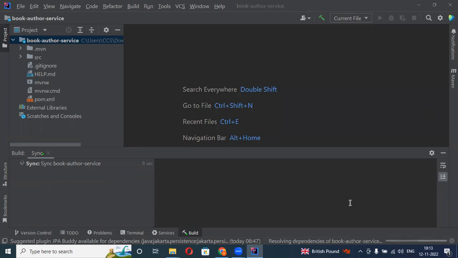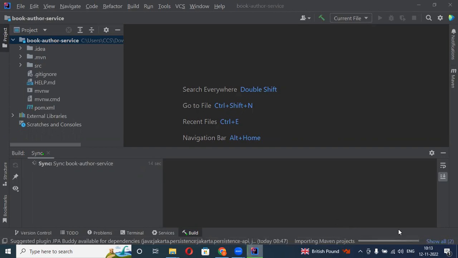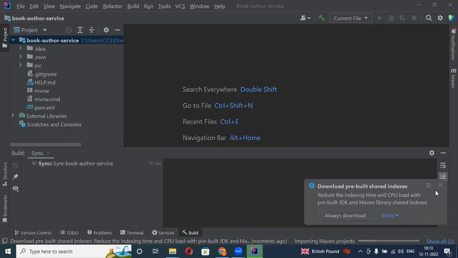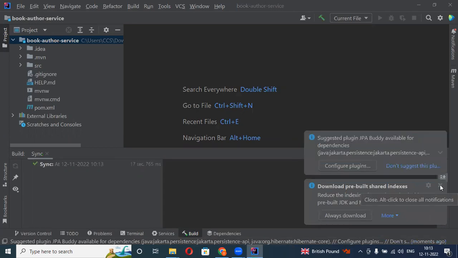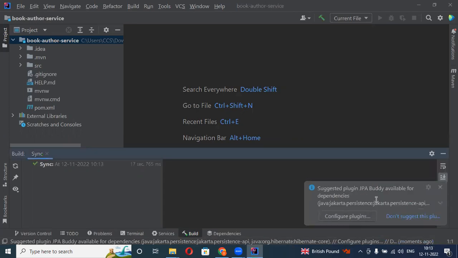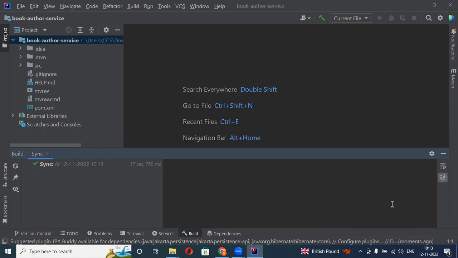And if at all it asks you to add a Lombok annotation, there will be a pop-up here somewhere. You can click OK. This we don't need because we already have JDK; JPA Buddy we don't need because we'll design our own JPA system. So you can click OK if you get a pop-up about Lombok, so that the Lombok annotation gets recognized in IntelliJ.